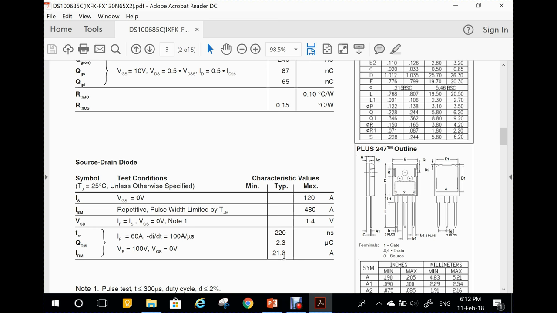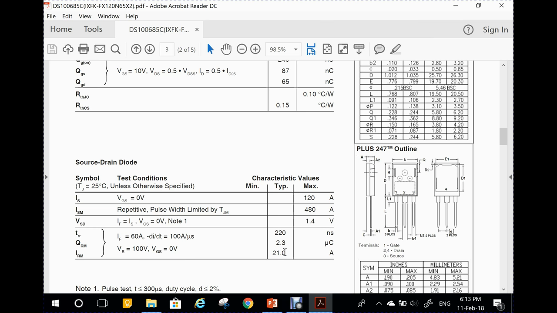And then also the charge involved, this is the QRR that I talked about, is 2.3 microcoulombs, which is a lot. And notice that the reverse current can go down to 21 amp. That's a lot, although we are talking about forward current of 60 amp, but then the reverse current is quite a bit. All this is for the operating point of 60 amp, the di/dt 100 amp per microsecond, so the faster will be the drop, the deeper will be the reverse current, and the peak will be higher, and everything will be more. And this is for 25 degrees. As I've said, these parameters are very sensitive to temperature, and one has to watch it because at a 100 degree junction temperature, these could be quite a bit off.